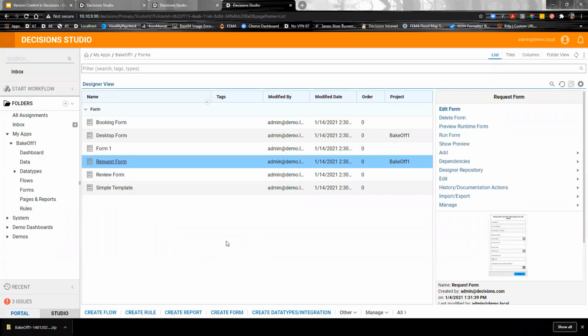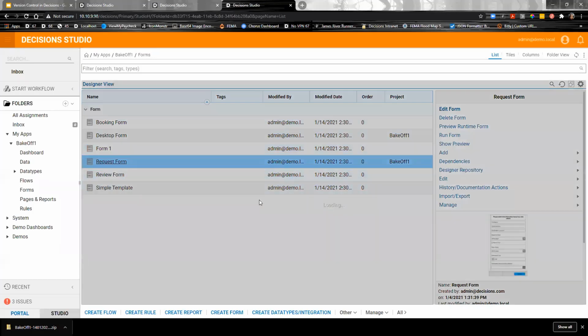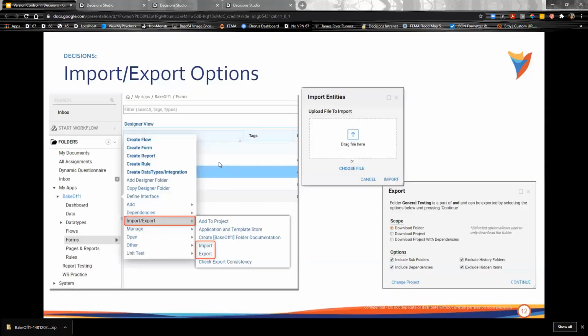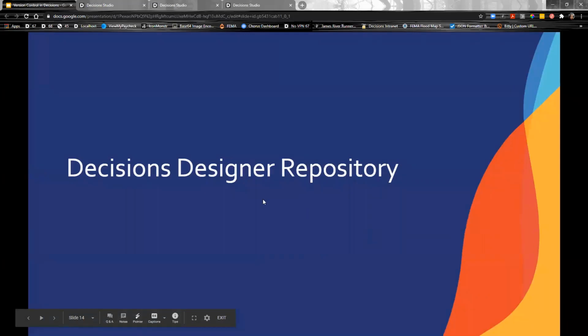Like I said, this was a very manual movement. Most people don't like to have to do this manually like this. Before I go into the next method, I do want to point out the downfalls of moving this manually. A couple of things that aren't great is that if you've deleted items, they will also come back and be here. You might want to have a cleaner version. And so from there, let's go ahead and talk about how that brings us to our Decisions Designer repository.